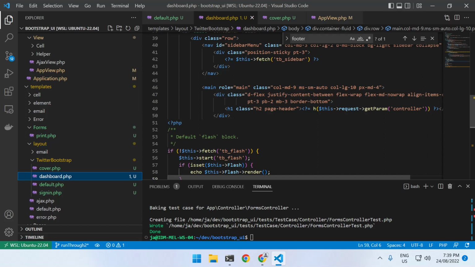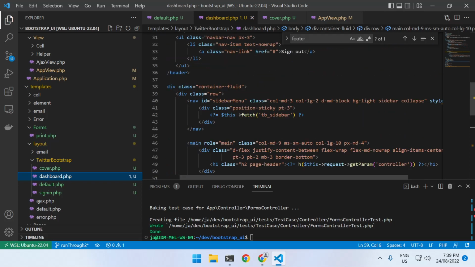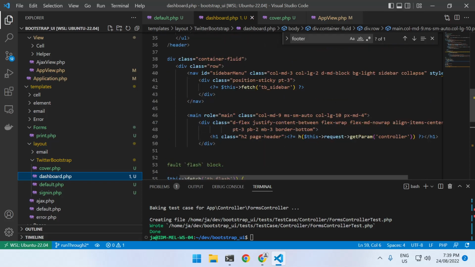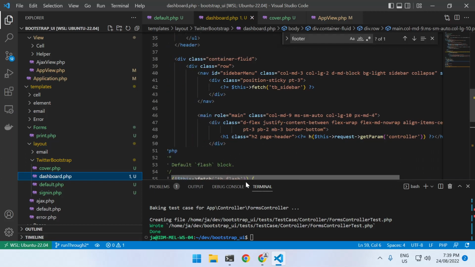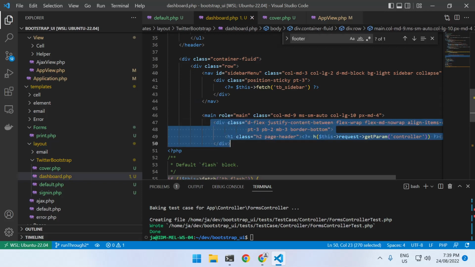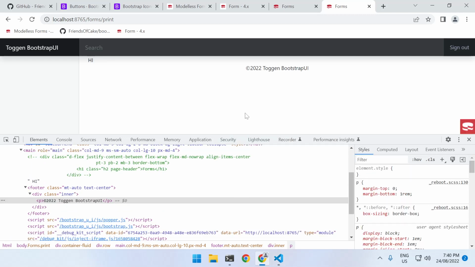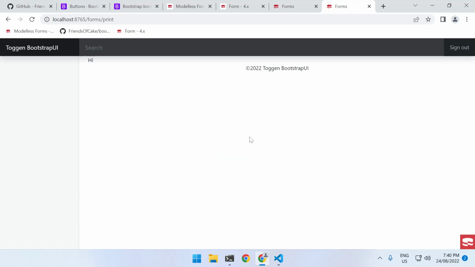So here we have this, notice it's basically H1ing the controller name. So we need to change this. We're going to just remove that, comment that out because I don't like it. And we're getting closer to having a little bit more what I'd like.